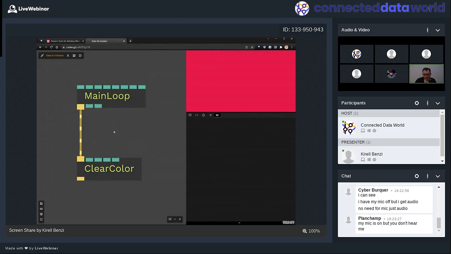And then you see that, okay, there is some movement. It goes from here, and then it connects to the clear color and then runs this function, or this operation, this block, as fast as it can, right? So 60 per second. Is it okay for everyone?